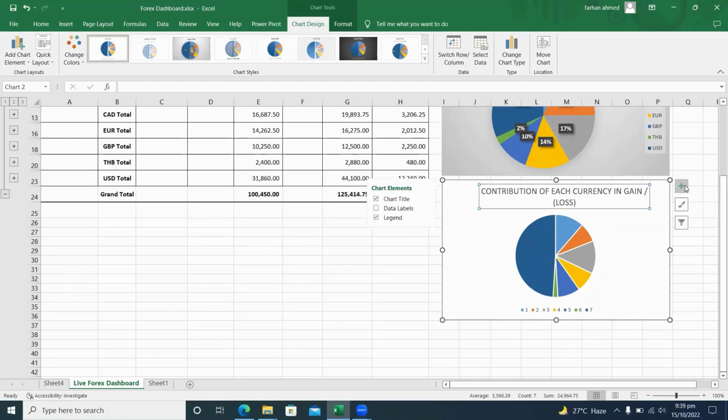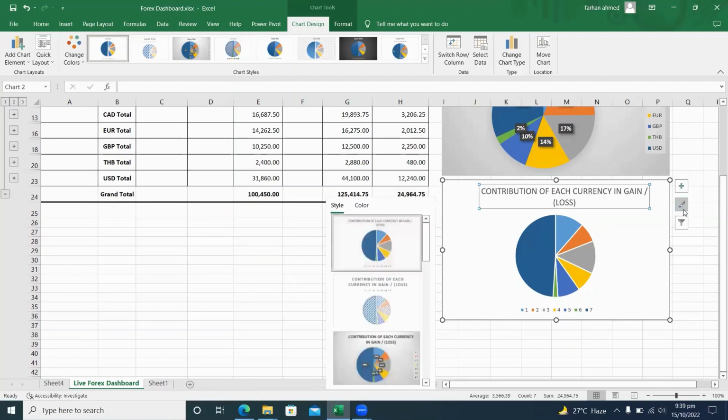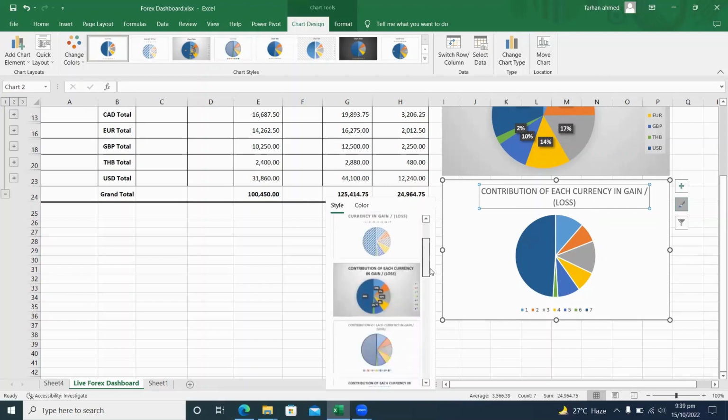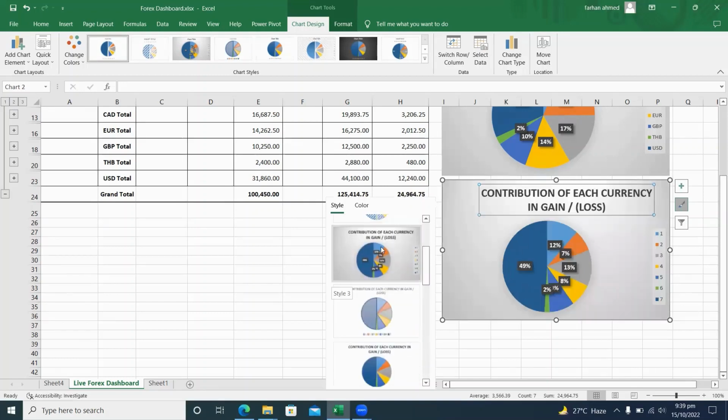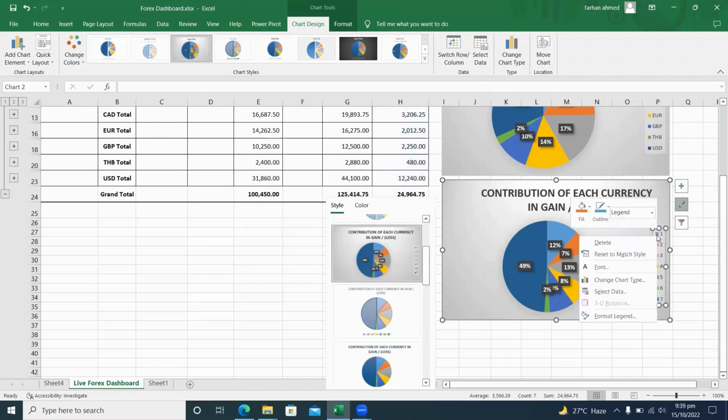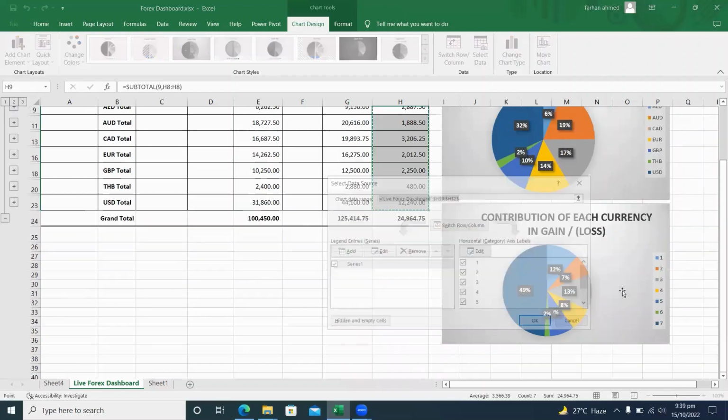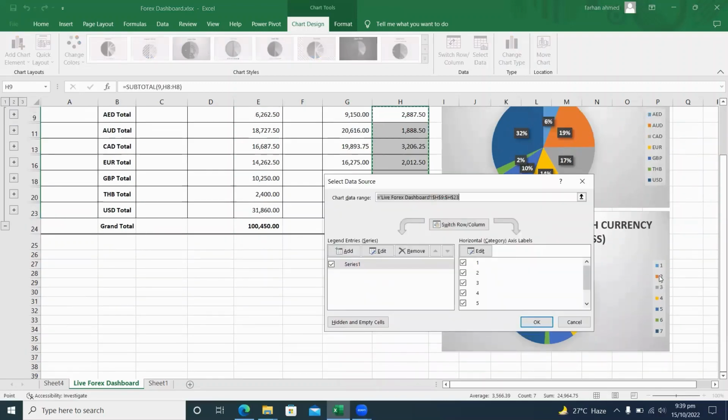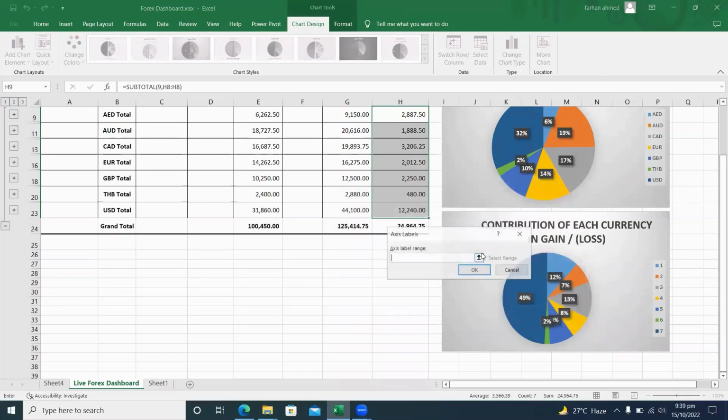Now let's choose a suitable type of the chart. This chart seems suitable to me, so I am using this. You can choose any other type which you feel better. And now I will again edit the label of this by right clicking on this and then clicking on edit, and again I will type the currencies.